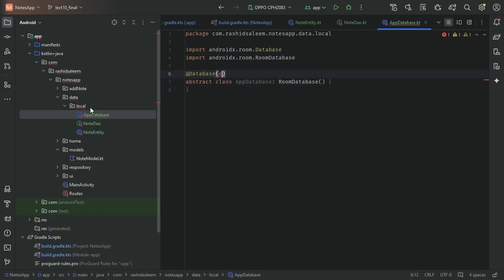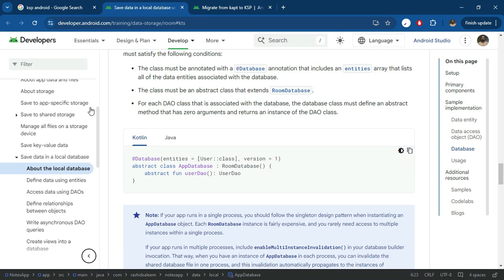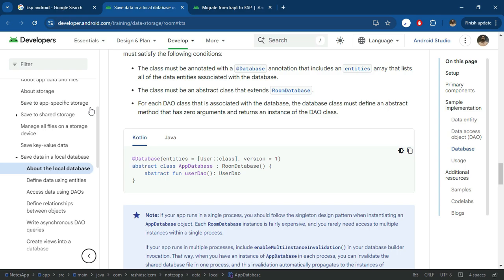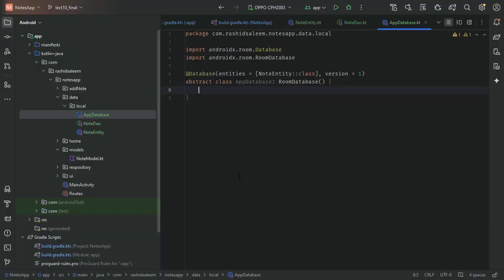Yes, we need to tell the entities, node entity class, and the version, current version is 1. And next we also provide the abstract function which returns the possible DAOs which we are using with that database.